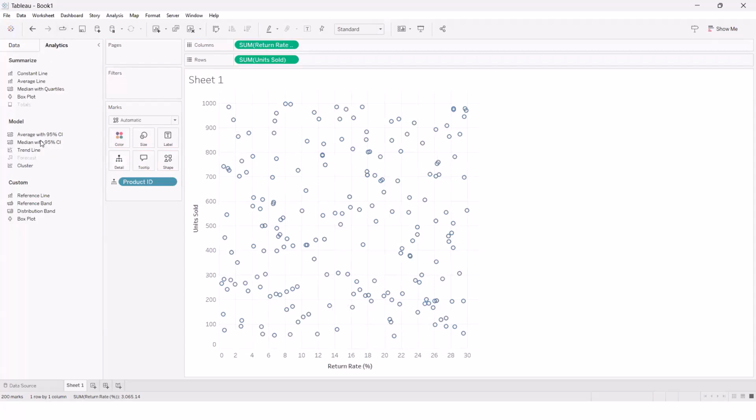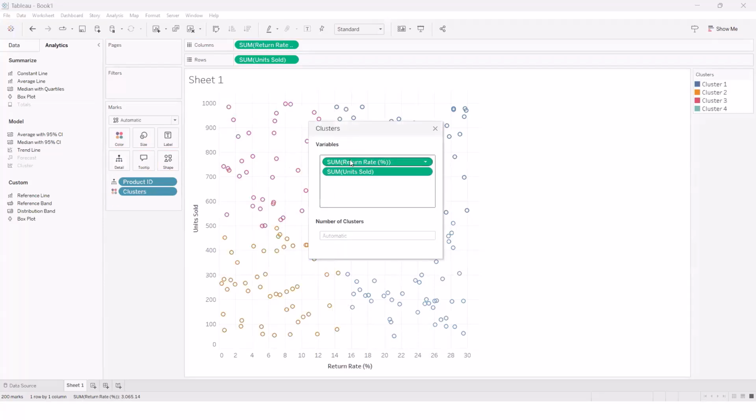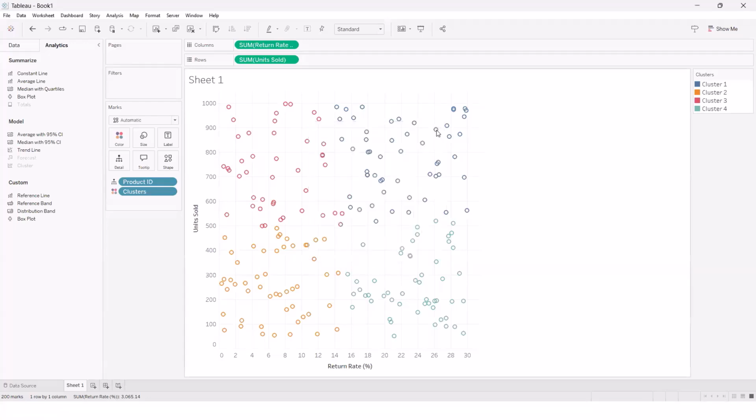So now under the Analytics tab, we have the option to take the clustering tool and drag it into our data set. We confirm, yes, we want both of these continuous variables considered in the cluster analysis, and we could add a third or a fourth if we wanted. And now, look, we have 4 different clusters of data. The technical portion of cluster analysis is just that short and simple.